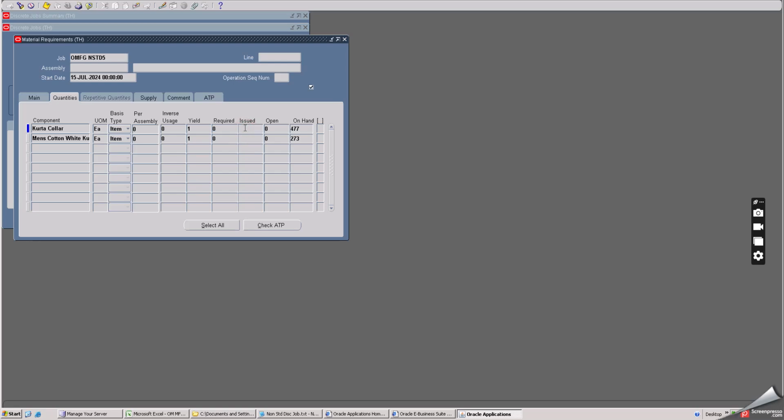Both have happened: we issued initially, then we have taken back. Taken back in the sense that what we issued to the shop floor for execution of work, after execution of work, those goods will be sent back to the actual store from where they came. So one has been issued, one has been taken back, so it got nullified, so it won't show anything here. That's it.